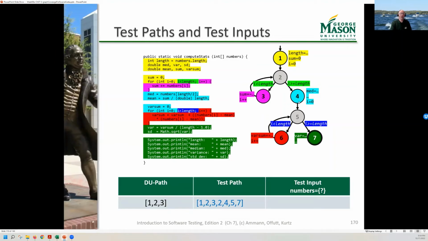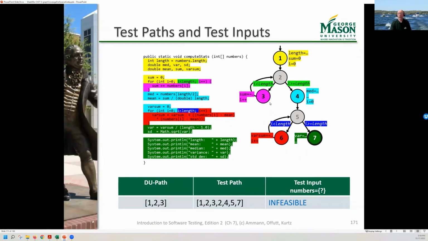So that sounds good, but wait. If I have one element in numbers, then how do I go 4, 5, 7? Because this is another loop based on the number, right, iterating over the elements of the numbers array. So it turns out that path is infeasible.